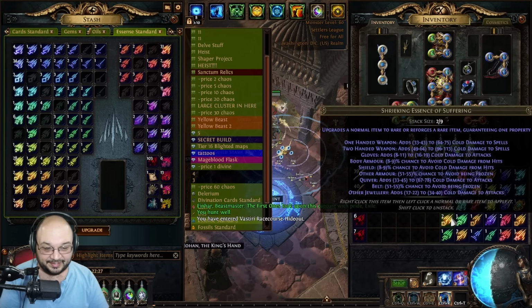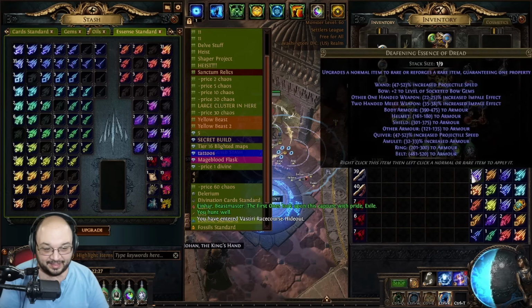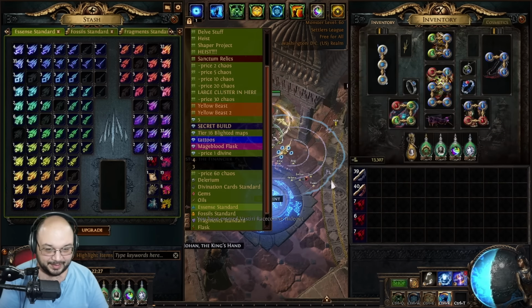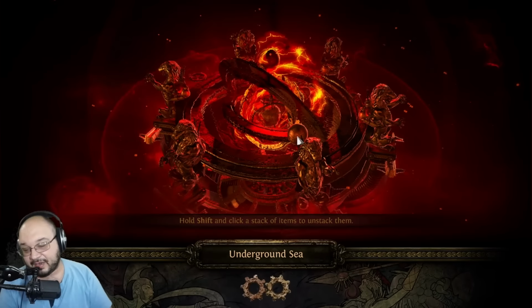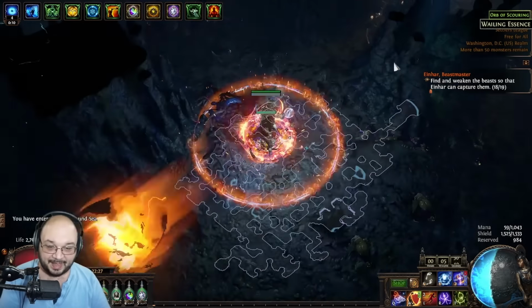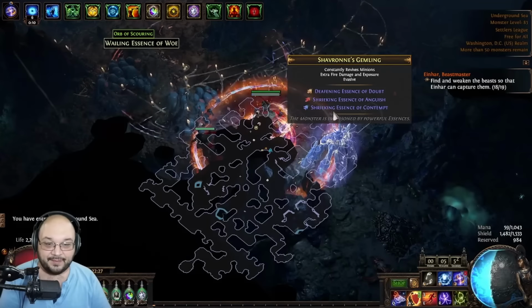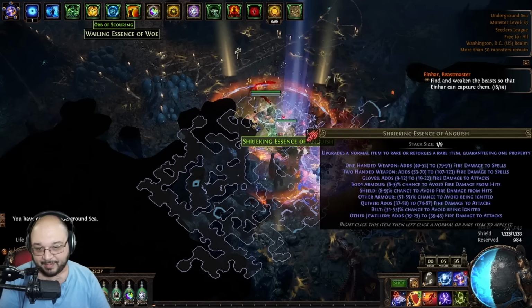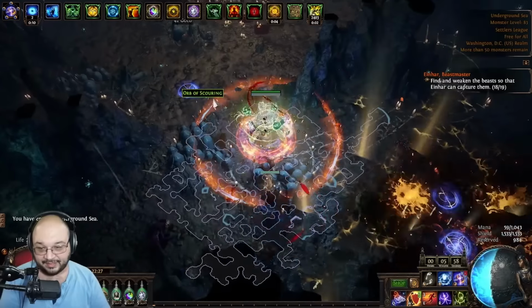Now we're gonna take a look at how much we made after this map, and we're gonna talk about a couple of things that determine the profitability of the map and how it kind of happens. Now, there's something that you need to know. When you run these maps, there's a couple of things. One, if you get a bunch of deafenings and shriekings, you are going to make more profit on your map versus if you get a bunch of wailings.